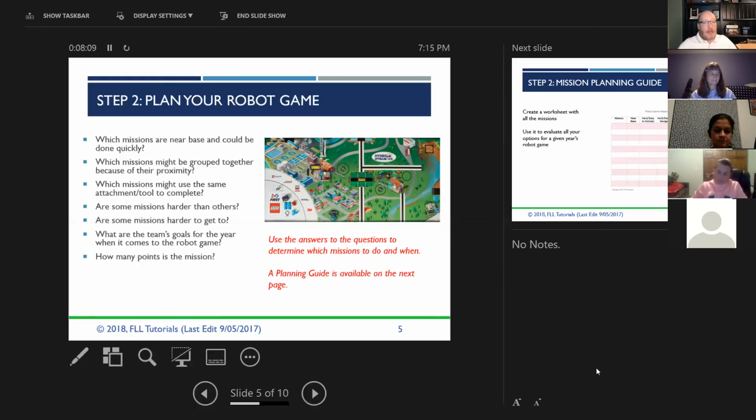And also really in FIRST, especially in FIRST LEGO League, if you concentrate just on the robot game, you might get a trophy for the best robot performance, but you lose out on the opportunity for the top trophy, which is the Champions Award, which is the best overall team, or any of the other awards. So really, I encourage you and the team to work on the project, work on the robot design and the robot build and the core values. Especially this season, judging, even before the pandemic happened, FIRST was changing how judging is done.